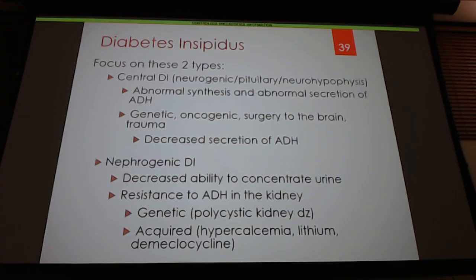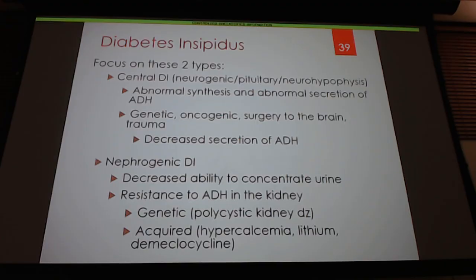And thankfully, the name tells you what's going on. So if I say central diabetes insipidus, where's the problem? And that's really centrally, right? I'm looking at the pituitary, I'm looking at the head. Is there some kind of issue? Is there some kind of trauma that's disrupting the synthesis of ADH, either the synthesis or the secretion, right? The release. Is there some genetic factor? And then nephrogenic, where is that pointing? To the kidneys, right? And so this is where that resistant hypofunction comes from. Because you have plenty of ADH in the system. The osmoreceptors in the brain work.